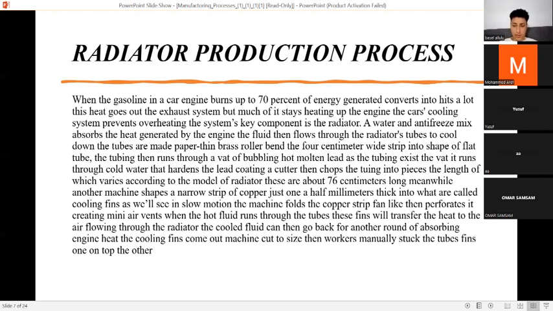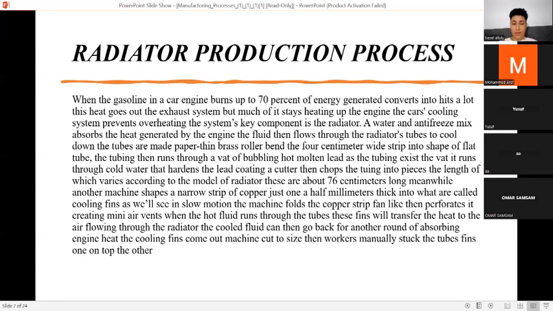As the tubing exits the vat, it runs through cold water that hardens the lead coating, and a cutter then chops the tubing into pieces, the length of which varies according to the model of radiator. These are about 76 centimeters long. Meanwhile, another machine shapes a narrow strip of copper, just half a millimeter thick, into what are called cooling fins.